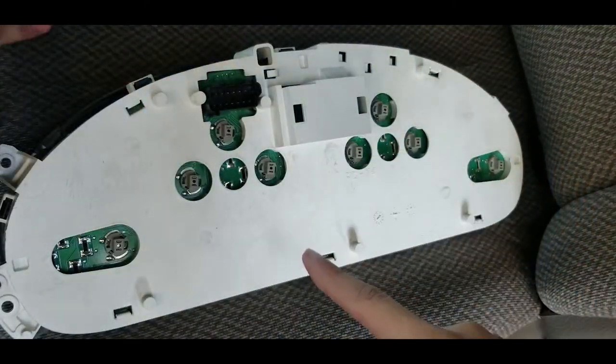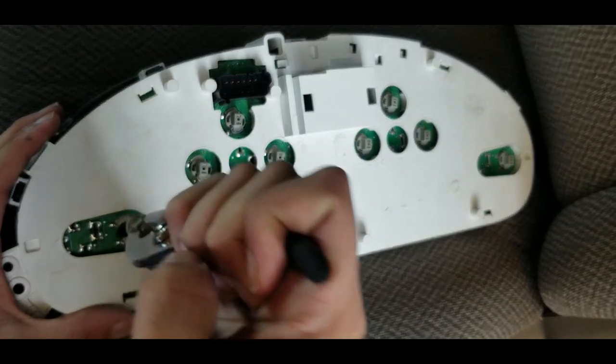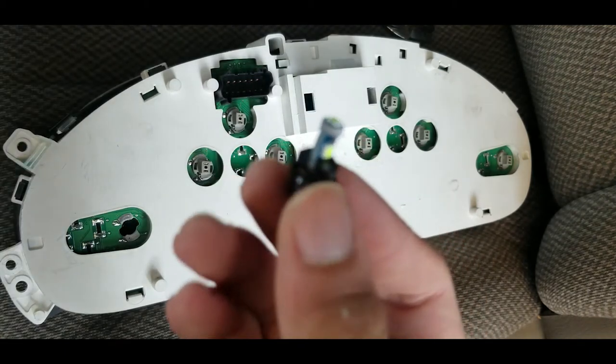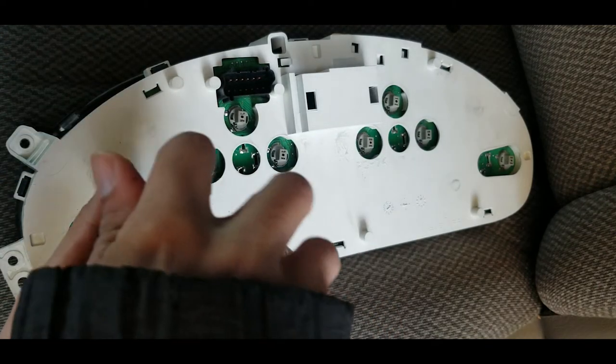These are PC74 bulbs. And gently twist it to the left, and then pull it out. There you go. So these are the LED bulbs. Oops, dropped a bunch of them. They come with their own socket. There you go. You don't need to twist it too much.